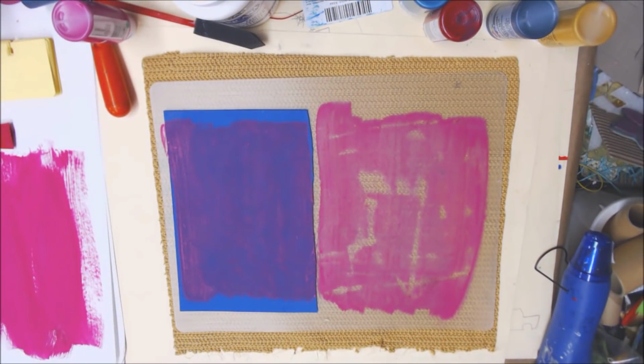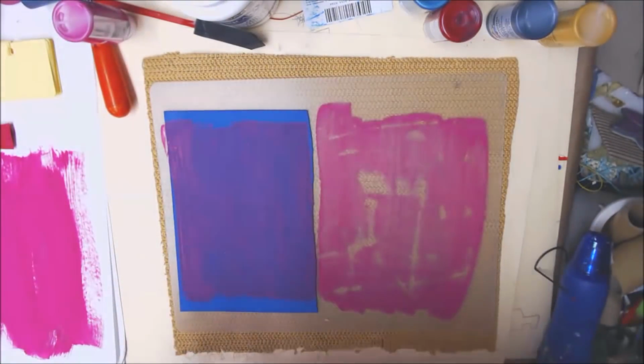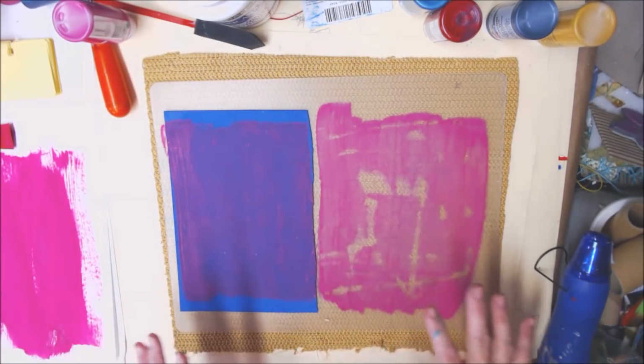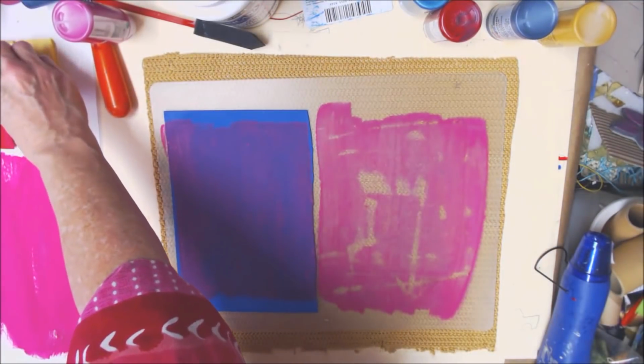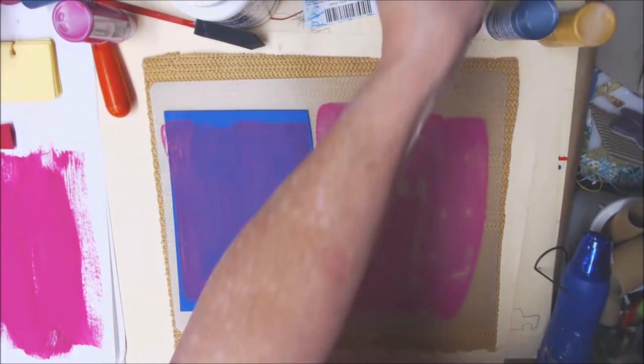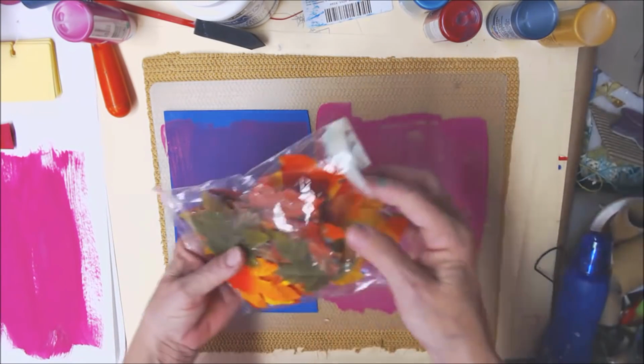And then I'm going to do the next 2 prompts on these 2 pieces. But this first one I'm going to do on this. And I can do them both right there, so we can see how it works on both things. Okay, now then the next prompt says, use something botanical. You can use leaves like this.